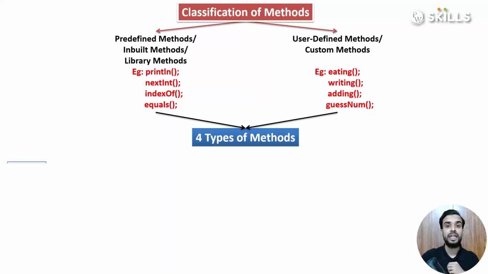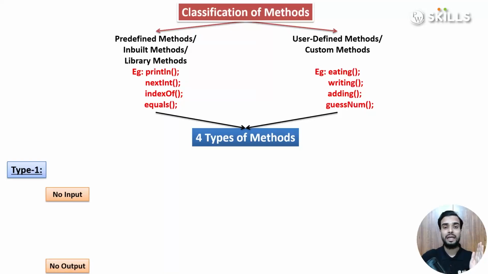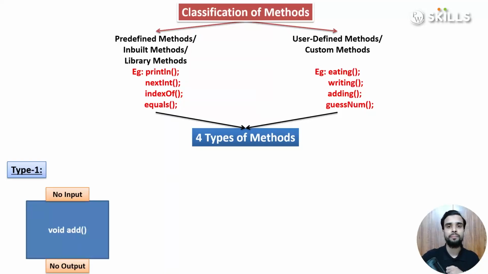Understand the very first type of methods here. The first type of method is going to be such a method that wouldn't accept any kind of an input and it wouldn't also return any type of an output. That means it is going to be a no input, no output method. For example, how would it look like, sir? Maybe if you would consider the same add method as example, this is how it is going to look like.